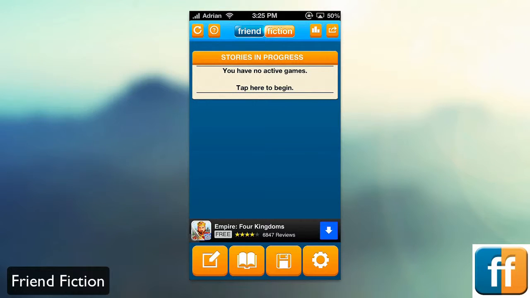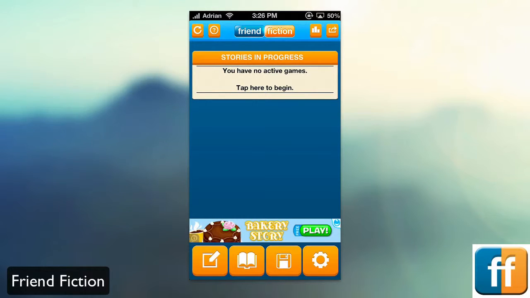Friend Fiction is a free game in the App Store where the aim of the game is to unite like-minded people in a creative, collaborative, and spontaneous storytelling game. So the idea is it's a 2 to 4 player game. You can join in, and the length of the story is set by whoever starts the game. The player starts by writing a few words to begin a story, and it moves on to the next player, and the next player has to contribute and continue the story. Though it gets a little bit harder, as the catch is that you only have a limited number of words, so it turns into some funny, random, unique kind of storylines as it progresses.